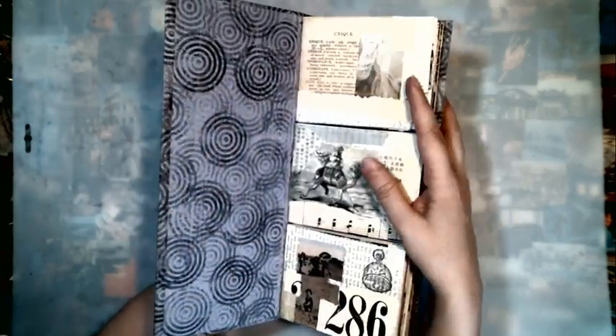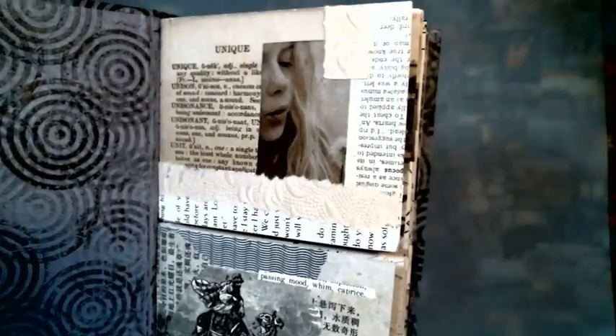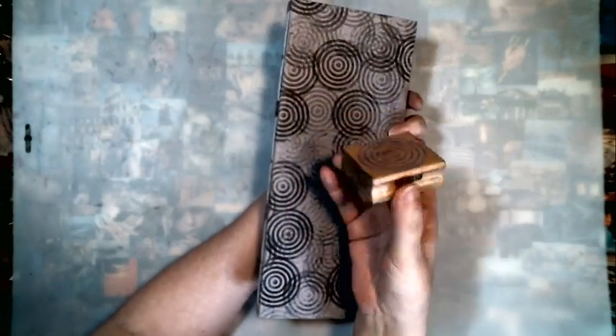I'm not sure how long this is going to be but this is all the little details. I'm having some trouble with my lighting — it's better when I do the close-ups so I'm going to leave it as-is for now so I can get this video up. So here's my first page. I did the cover with cardboard and covered it with tissue paper that I stamped circles on. The circle stamp is one of my favorites — it's a Hero Arts stamp. I don't think they're making it anymore; I've had it for at least ten years, probably longer.